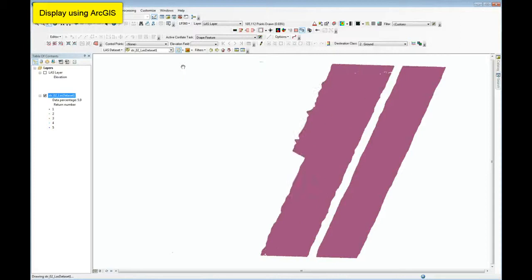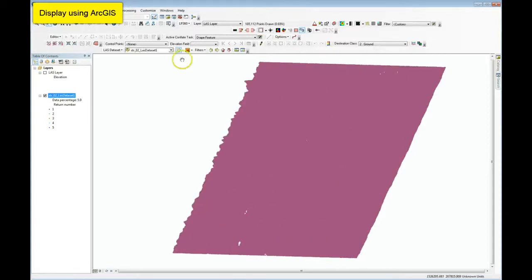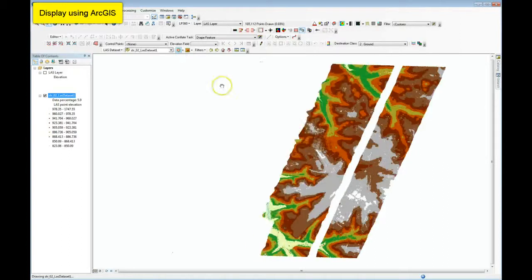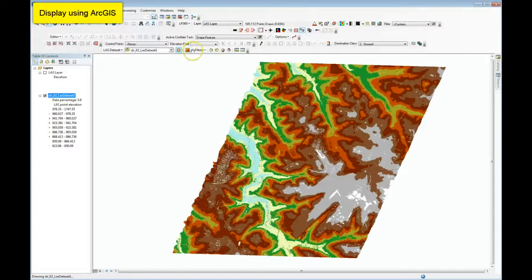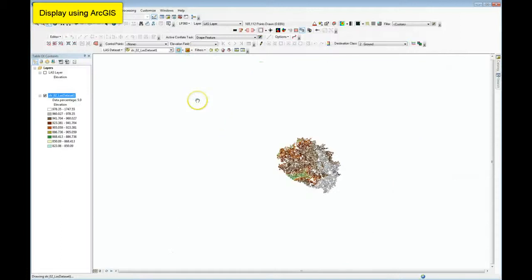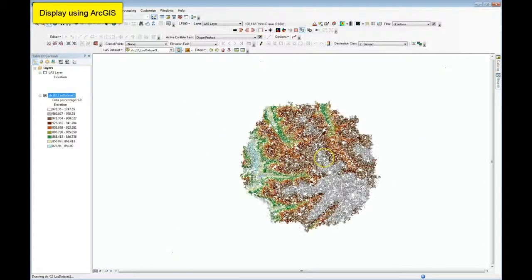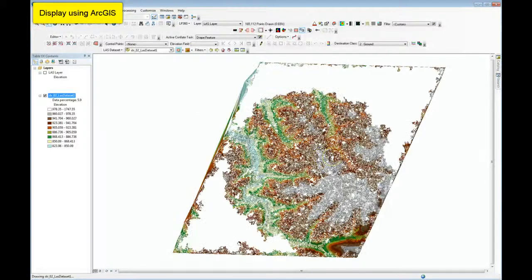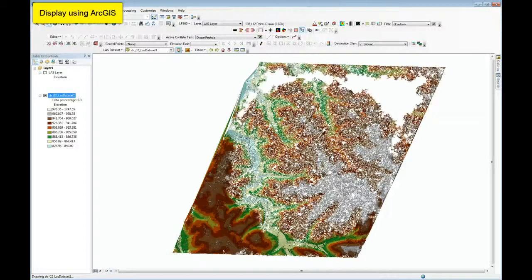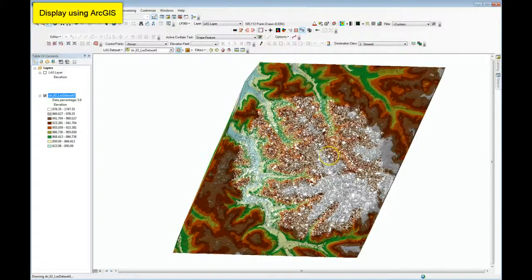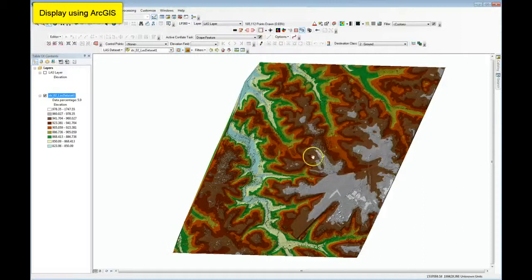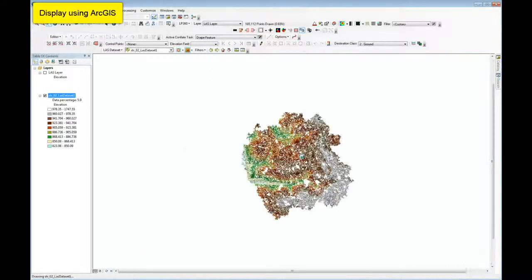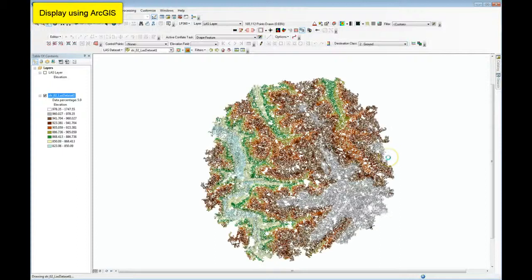This particular dataset has only one return in the last dataset, and so I see a single color. I'll switch back to elevation. And then I can also visualize by a few of the triangulated irregular network tools. So we'll look at elevation, TIN of the elevation, and you see I'm getting a wait cursor, and now I start building up a TIN. And again, you see that the fundamental problem that we would have with ArcGIS at 10.1 with LAS datasets would be just simply the performance. One could not really do practical QC with this type of performance.